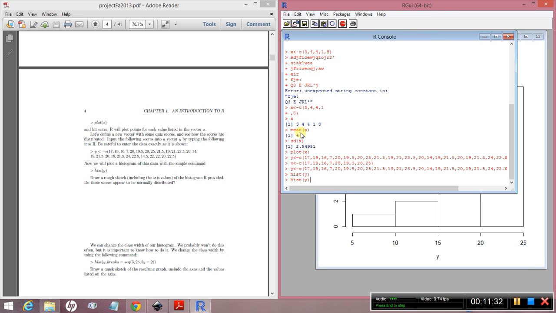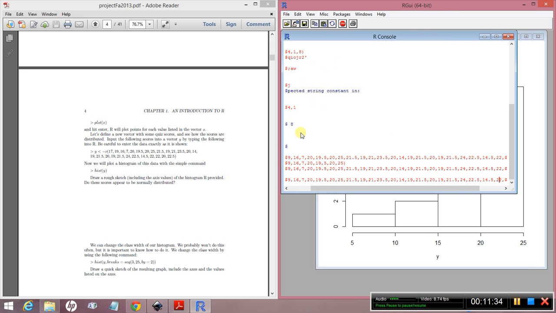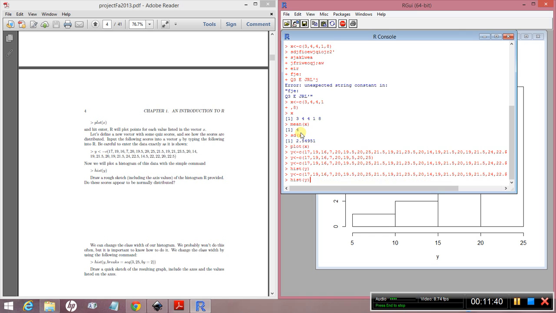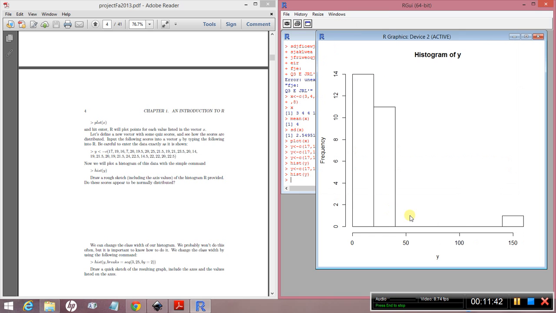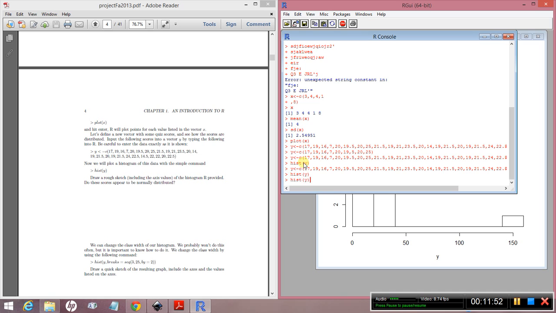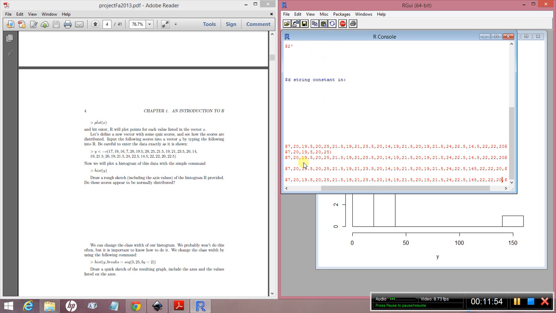Suppose that in this data set, maybe we accidentally typed in, instead of 14.5, maybe we forgot that period. And suppose that we did hist of Y. That'll show up as an error. And so you'll see that most of the scores are way down here, and then there's this one weird one. That's because we typed in an error. Okay. So whenever you do that histogram, be on the lookout for any weirdness like that.